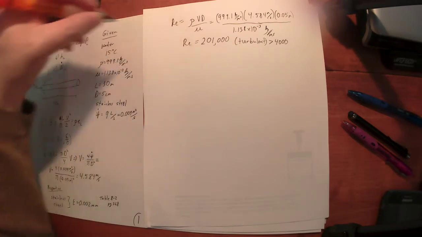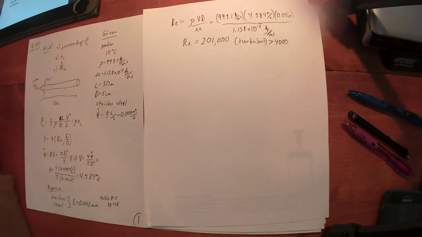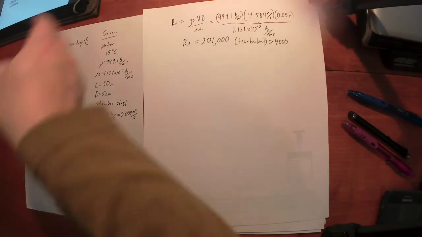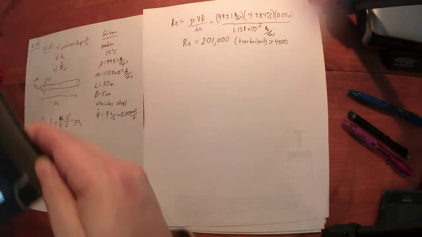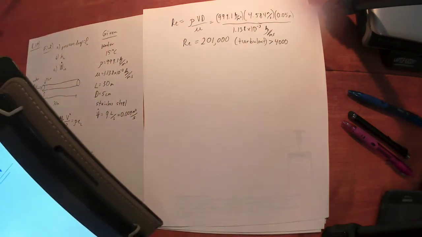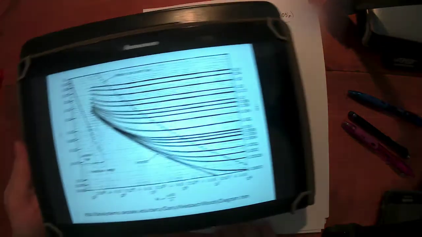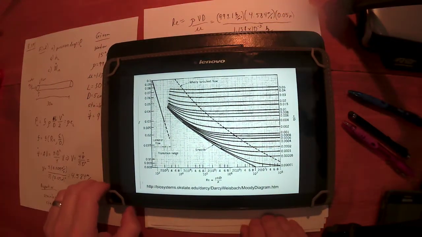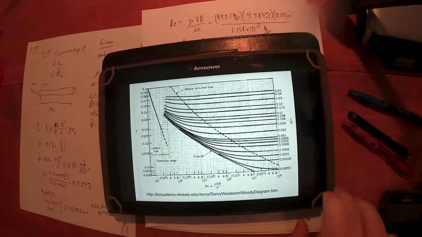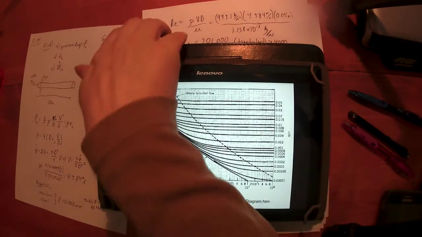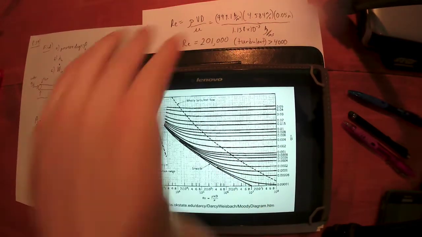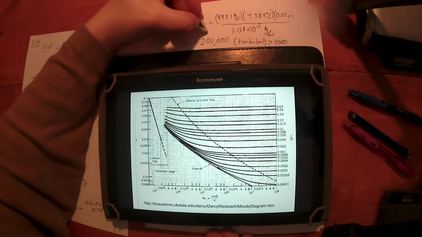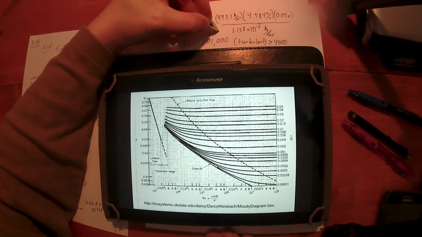That means we've got a certain set of models we can use to find that friction factor. Okay, now, how do we do that? Well, there are a few options. One of the most common options we will use is what we call the Moody diagram. The Moody diagram says, give me your Reynolds number, which we've found to be 200,000. This is 2 times 10 to the 5.